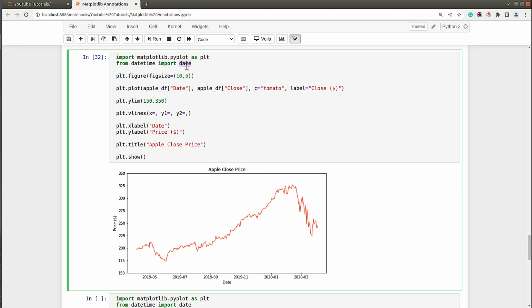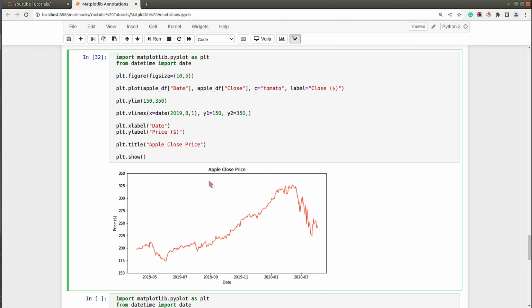I have imported date from the datetime module, so I can specify the exact location using date. So I specified 2019, 8, 1, and it should start from 150, which is over here, because I want the line to go all the way from bottom to top, and y2 will be 350.